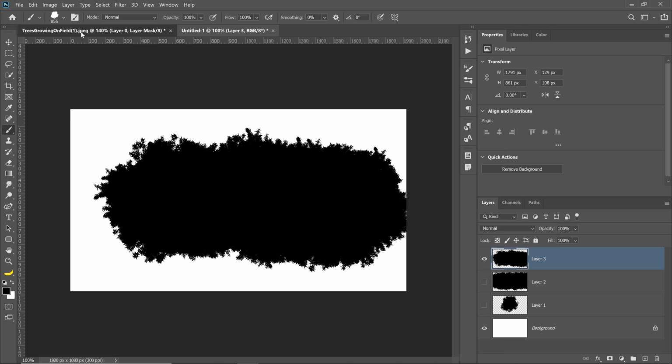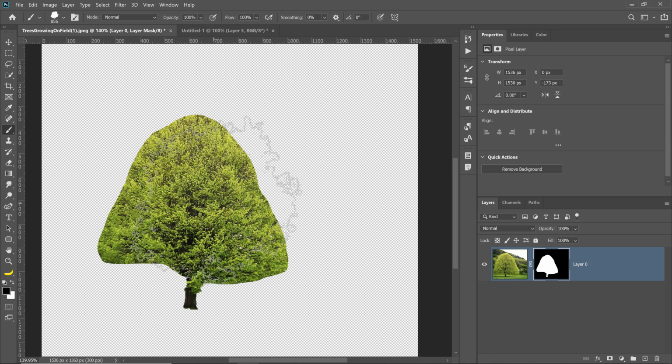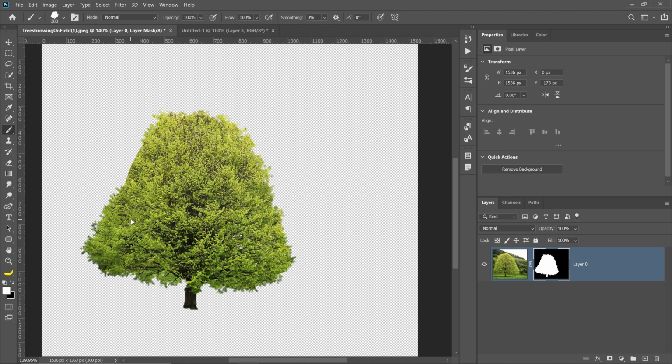What I'll do now is go back into my working document, and I can adjust my brush size by tapping on the left or right bracket keys on the keyboard. Those are right next to the letter P in North American keyboards. And if I paint with white on my layer mask, I can reveal the pixels that are hiding and bring them back, and it will look like actual leaves on the tree. This is a really, really cool effect, as you can see right there. And you might want to increase the brush in size or decrease it. It really depends on the image that you're working with and the effect that you want to create.